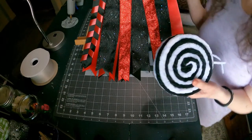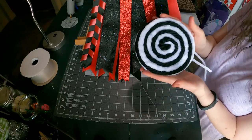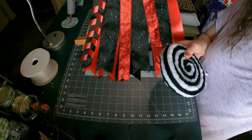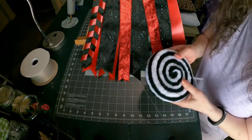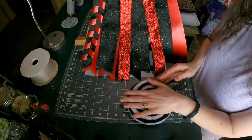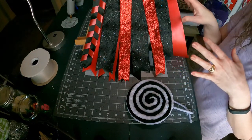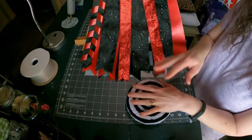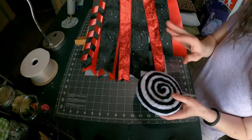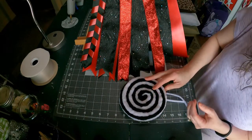Give you a little peek at, I'm making these lollipop ornaments for some mom kits. I'm already getting my fall mom kits, or mom kits, wreath kits, sorry. I'm thinking moms over here. I'm already getting my wreath kits for the fall because, you know, once like July, end of July, I'm going to start getting more orders, and then August, I'll be crazy busy. So I'm already getting my Halloween and fall stuff out and up and together.